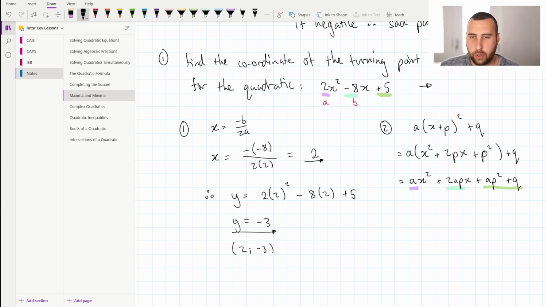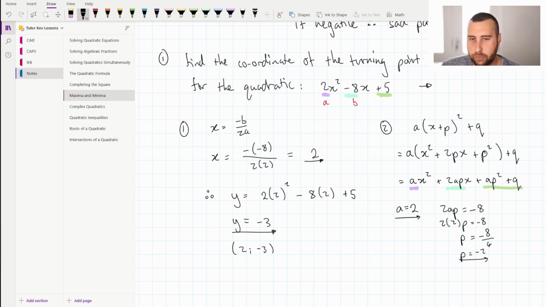Right, so my first little equation, I can see straight away that a is equal to 2. Then next, 2ap must equal minus 8. And I know what a is, it's 2. And here you can straight away see where this minus b over 2a form comes from. It comes from this very calculation. So p is equal to minus 8 over 4. So p is equal to minus 2.